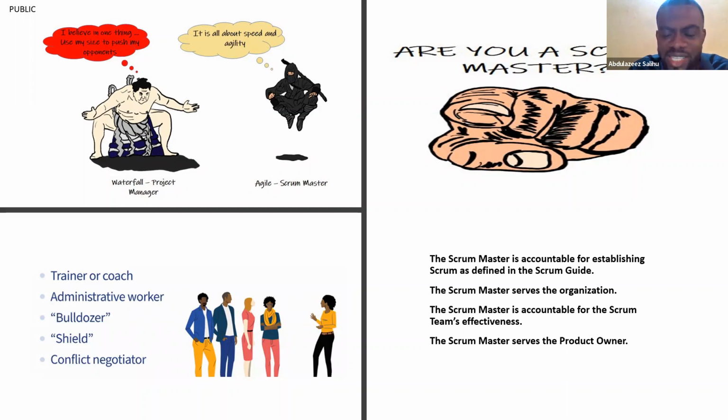That is what you are supposed to master. As a Scrum Master, the expectation is that you master Scrum the way it's supposed to be applied, or the way it is defined in the Scrum Guide, serving the organization, ensuring that everybody understands the Agile mindset, that helps the team to become a more performing team, that evaluates your team at any point in time to know where there is a conflict, and resolves the conflict. These are more of what the role of Scrum Masters entails.